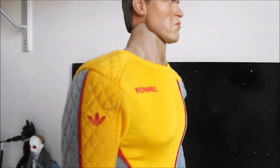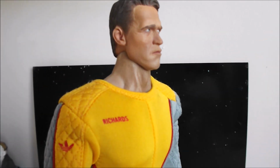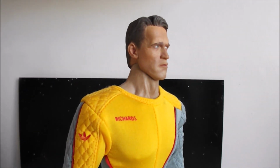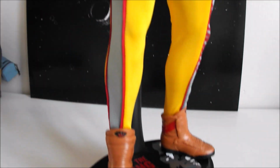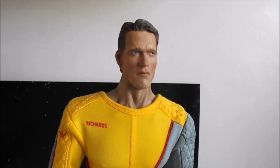So just look at the clothes there, Richards, and just a really fantastic figure, and it looks great in the detail. So yeah, the Ben Richards figure from The Running Man by Dan Chung.